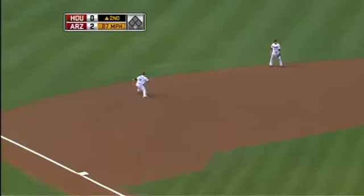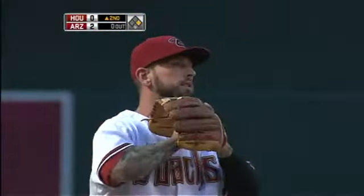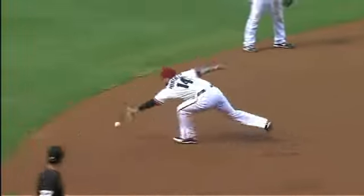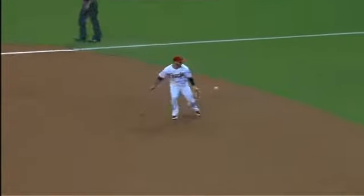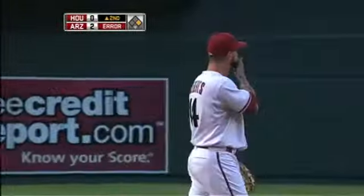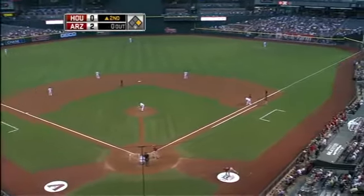Bouncing ball out to third. Roberts, off his glove. That's an error for the Diamondbacks. He got stuck in between hops on that one. A lot of top spin coming on this ground ball. The second hop, he gets in between. He goes back to try to get an easier visual on that ball. But every time you retreat, it seems like when you let the ball play you, you're not going to make the play. Very upset about that, but Carlos Lee now on first base, and Danny Haren just has to go about his business and keep that guy from scoring.